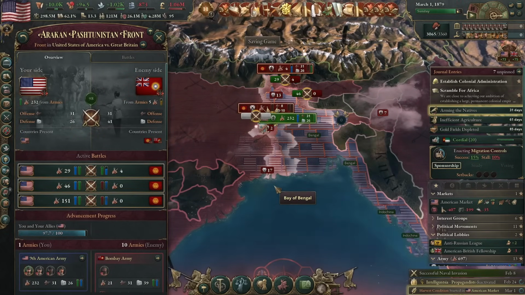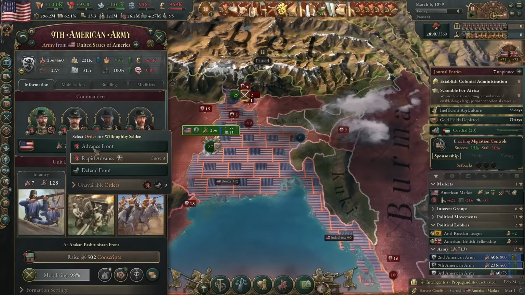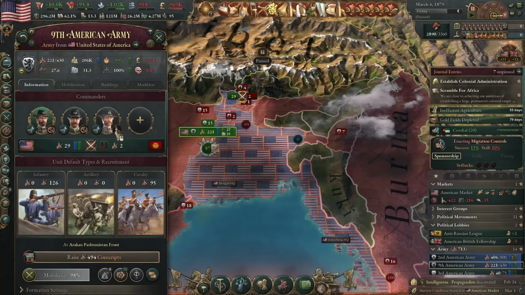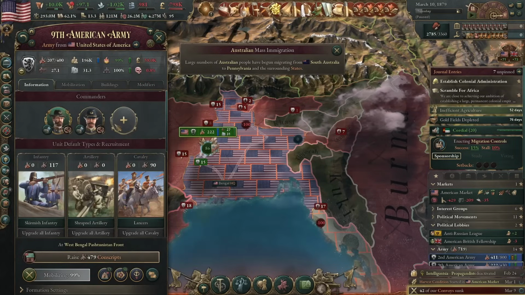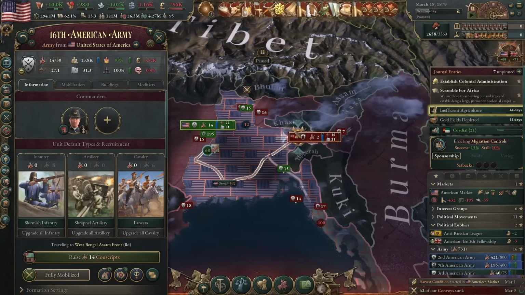Yeah, looks like we're just kind of winning. Yeah, we got this. We're in West Bengal now. Now go defensive and split you into defending here. And let's split you into defending there. And I guess we'll create one more to split to defend there.